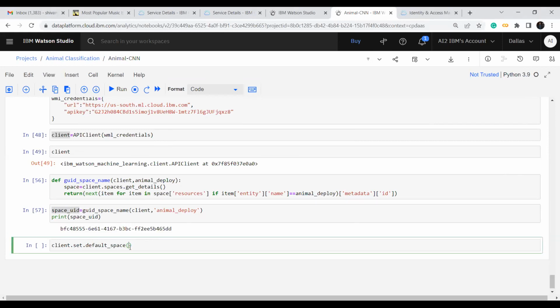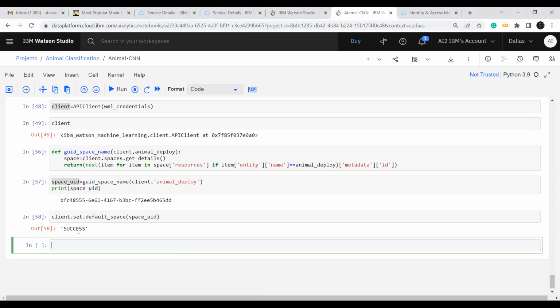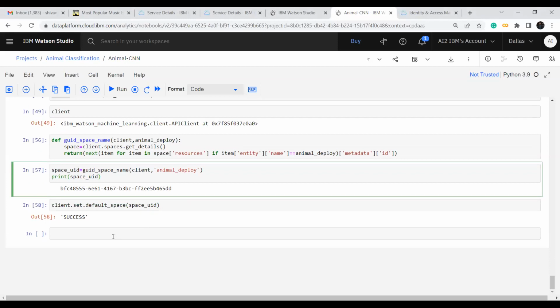I need to pass it here. If it authenticates successfully, then only we will get the success message. Otherwise, we will get an error. So please run this and check whether you are getting the success message. Here we are getting the success message, which means our default space ID with this client is validated, and this deployment space is also validated.